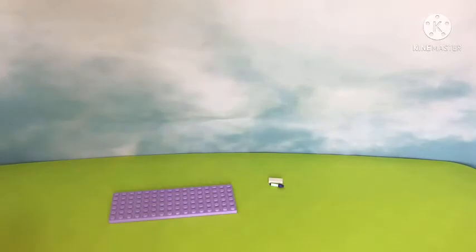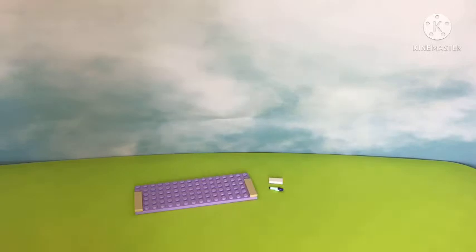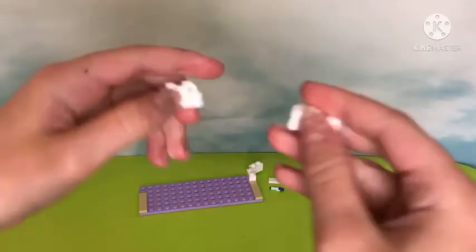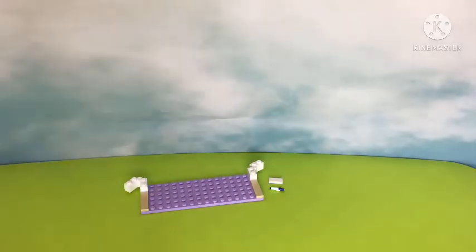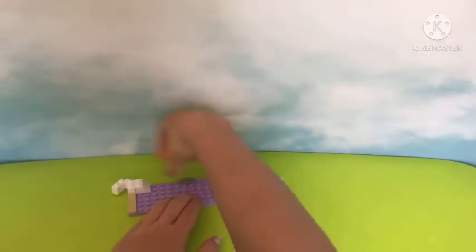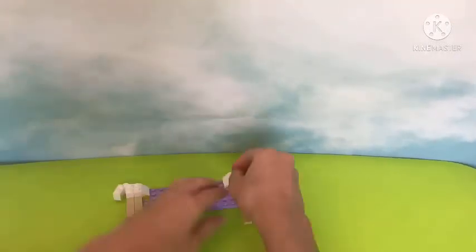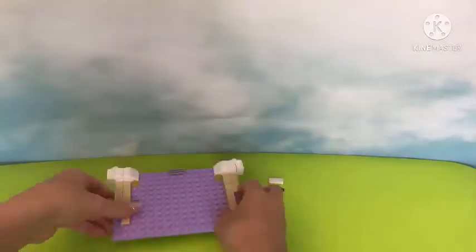We're going to start with the accessories, including a pen and paper for autographs. Now let's build the movie theater — this is going to be the cinema area where you sit down to watch your movie in big bouncy reclinable chairs. First we have to set the walls up, adding on some bricks on the side. Every time I make a mistake I will let you know, because I made so many mistakes in this video. Adding on some lights, some wood flooring, and attaching another base plate to extend it out.